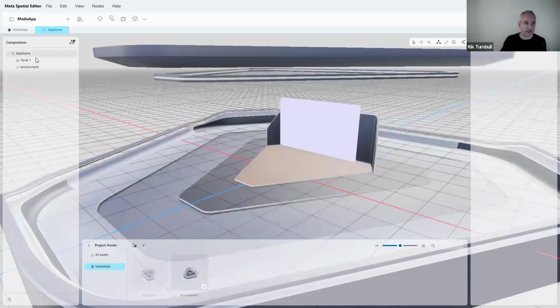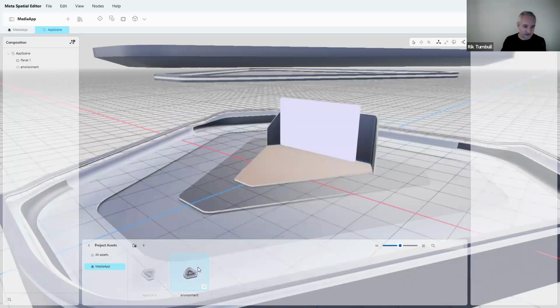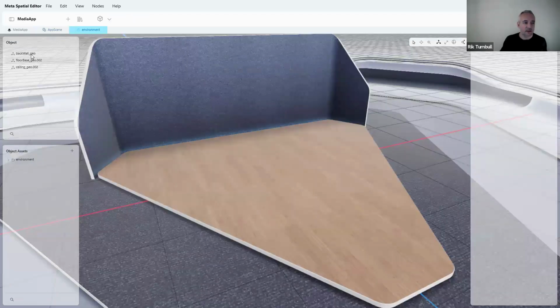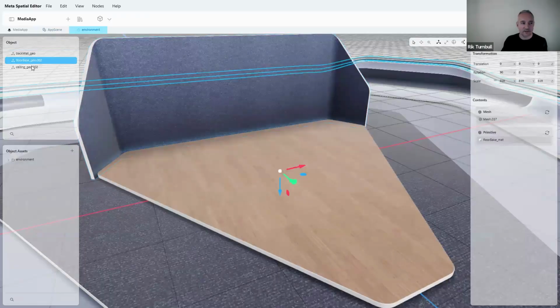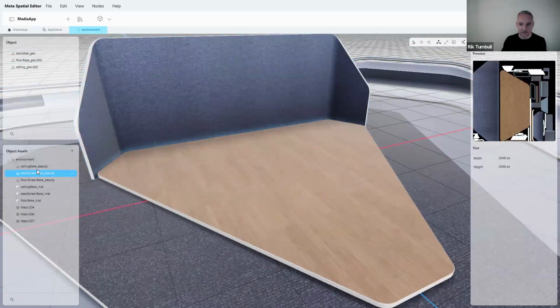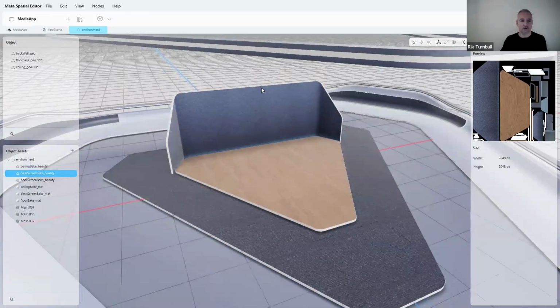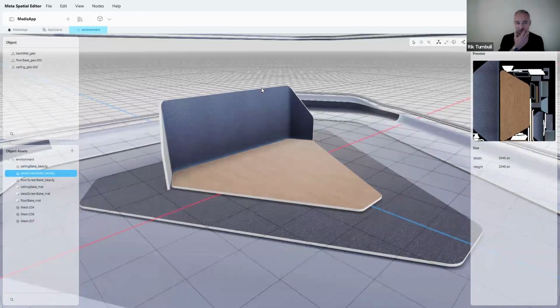So I think the scene itself is composed of a panel and an environment. The environment is actually made up of a particular fixed asset. So we can look at the asset. It's composed of several meshes and the material. Inside the Spatial Editor, you can load other assets to use in your scenes.